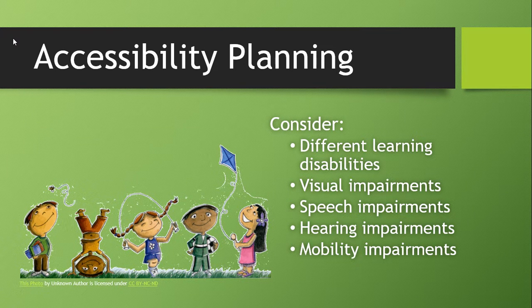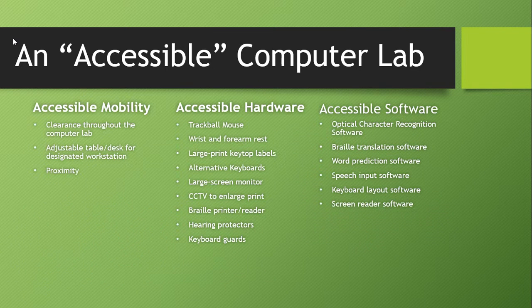As you plan for an accessible computer lab, think about what challenges the learners may have. Students with mild cognitive disabilities, such as learning disabilities and attention deficits, are more common in the classroom setting, and there are many free software applications that can assist in the learning process for these students. For more extensive disabilities, such as blindness or visual impairment, deafness or hearing impairment, speech impairments, and mobility impairments, there may need to be more of an investment in assistive devices and hardware.